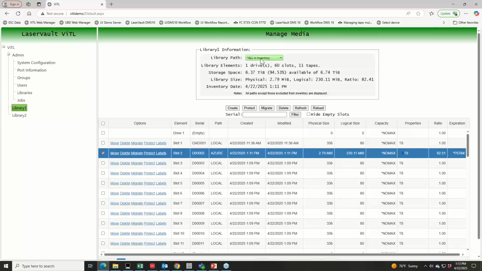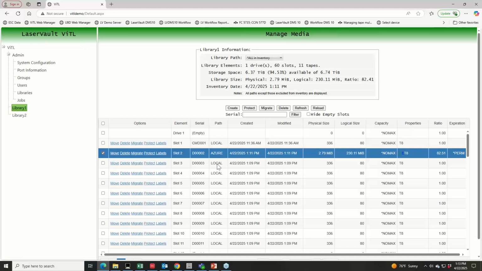But as you can see, since I'm looking at all inventory, I'm also seeing the local backups that are on local disk, which could actually be a landing zone to land your backups, which is the way this process worked for this backup. And then I have an automated migration function to migrate that backup over to the second path, which in this case is Azure.